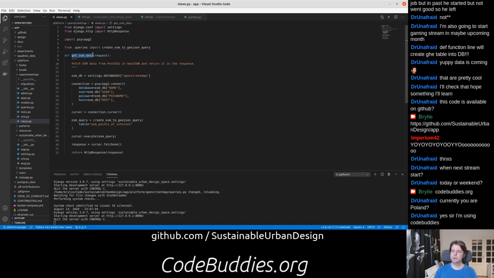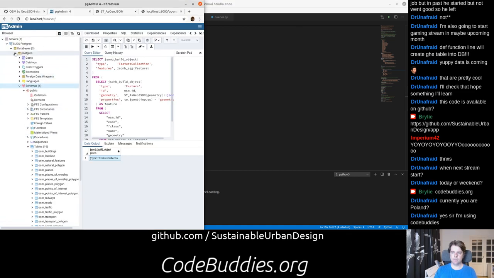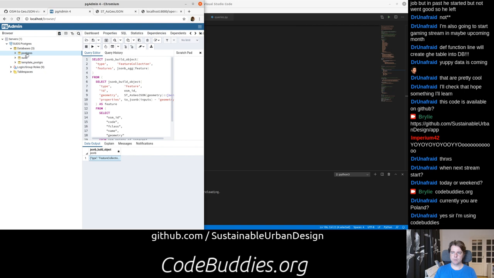So in order to get the data from Postgres, we use Psycopg2 and our helper function to generate the query string, as well as pulling in some settings for the database, and we're going to be returning an HTTP response. So I'll show our app settings. We added a second database here. By default, Django is going to manage the Postgres SUDS database I mentioned here. We have two databases. I created the SUDS one, and this Postgres is the default one that is part of our Docker Compose.